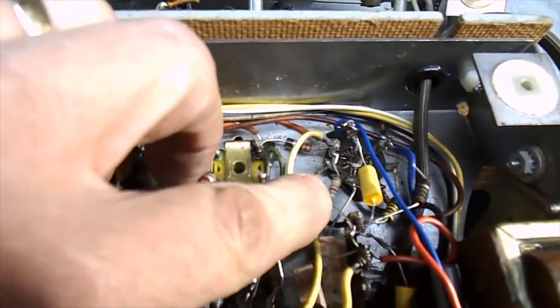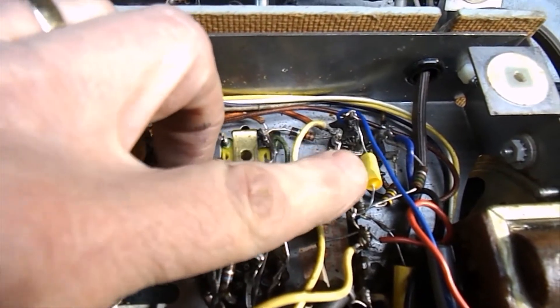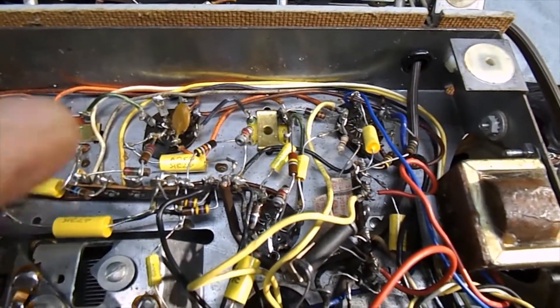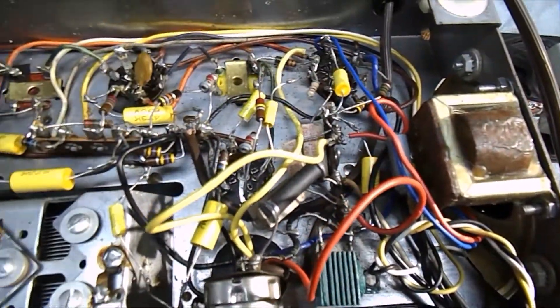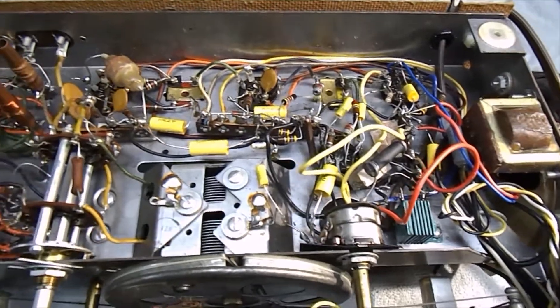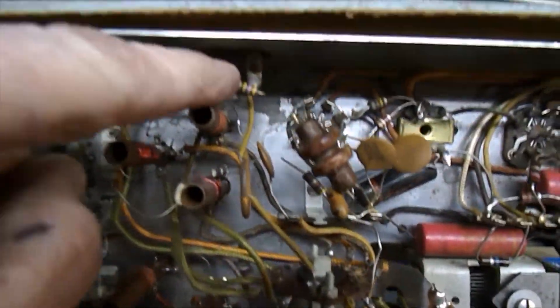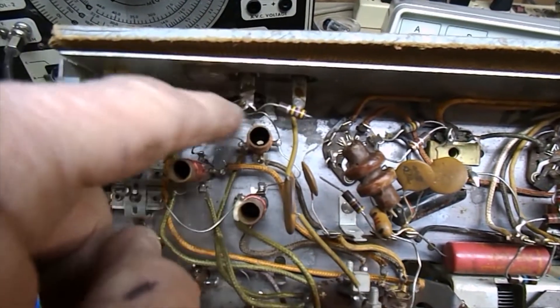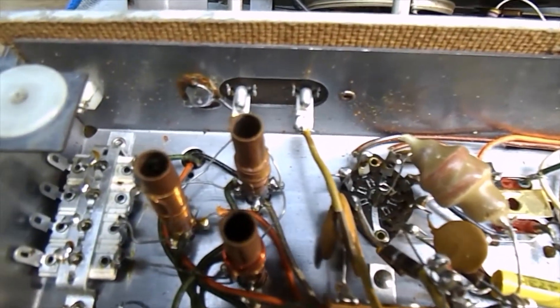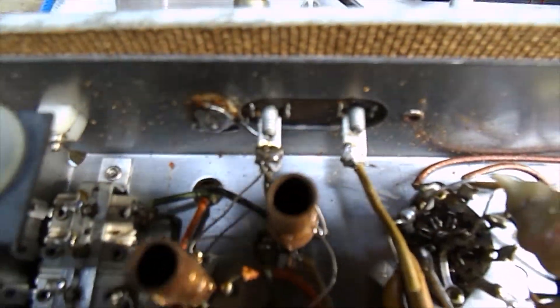There's a new resistor here and this capacitor came in the kit and when I got the instructions it said some radios may or may not use this capacitor. There are some other components down there that are probably new. One of the other differences is there's a resistor in the schematic going across the antenna terminals and on mine it doesn't have it, and I'm not sure why and I think it'd probably be all right without it.